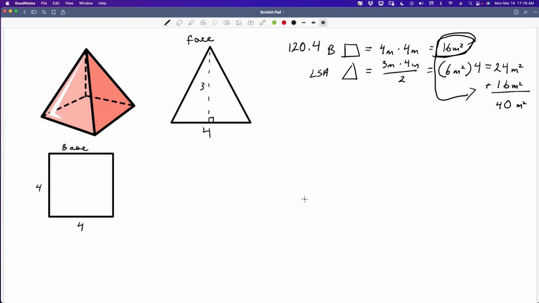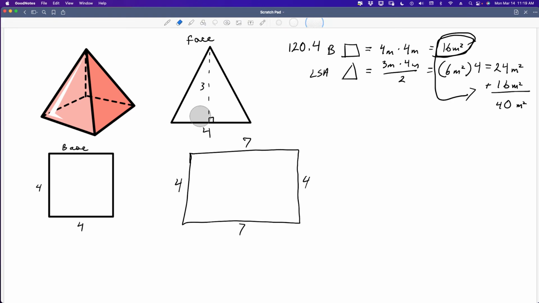Isn't that easy? Now, if you have a rectangle, right? Let's say that your base is a rectangle like this. If your base is a rectangle, then you're going to have, let's say this side and this side are the same, and then let's say this is 7 and 7, then you would have 2 sides that you have to multiply by 2. You figure out this side, you multiply it by 2. You figure out this side, you multiply it by 2. You add them together, and then you add that to the base. Right, so you just calculate the surface area of each side, and if there's a way for you to multiply so you don't have to add a lot, then you can do that.